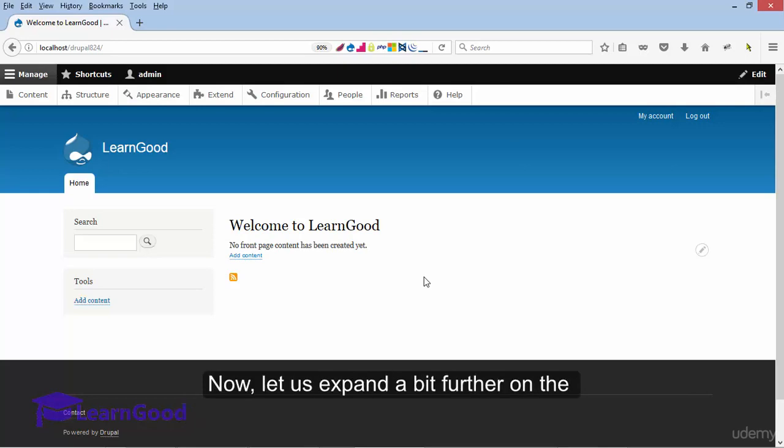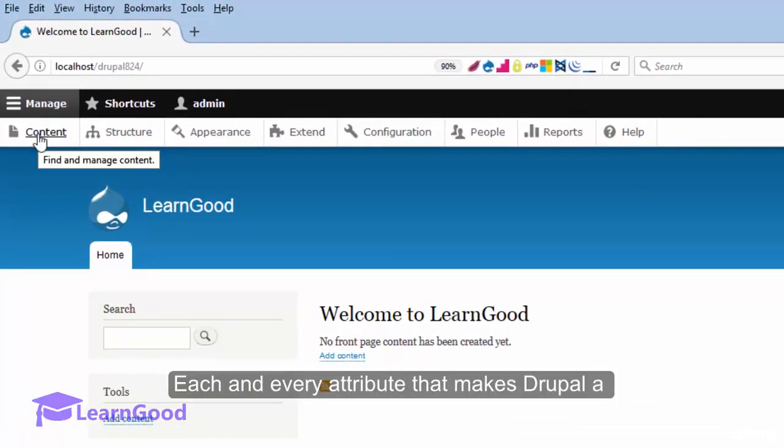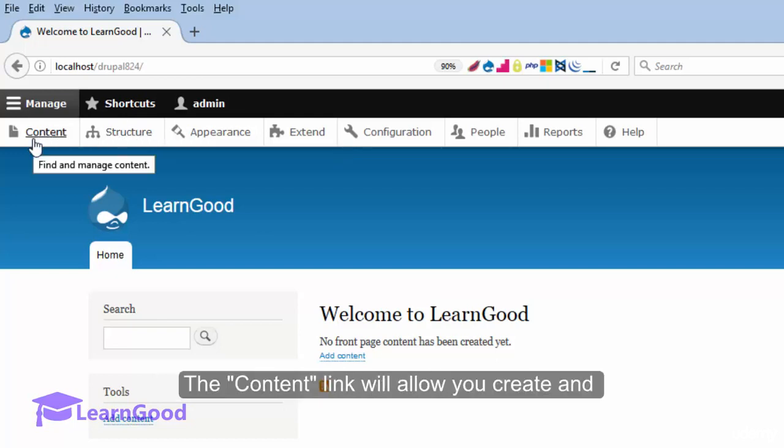Now, let us expand a bit further on this administration menu. Each and every attribute that makes Drupal a content management system can be found and accessed through the administration menu here. And it is important for you to get very familiar with it. This content link will allow you to create and organize content for your website.